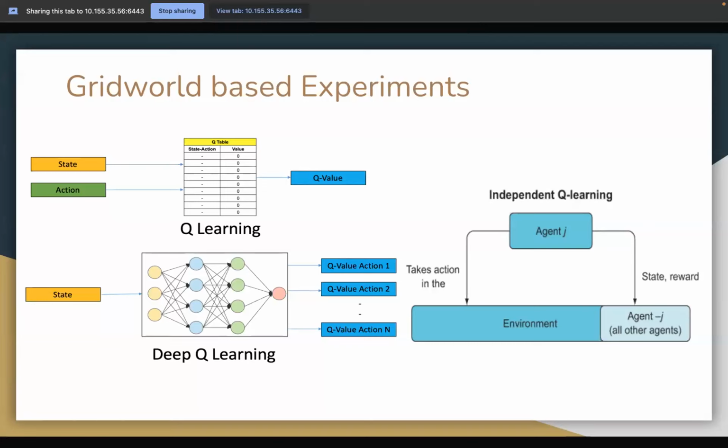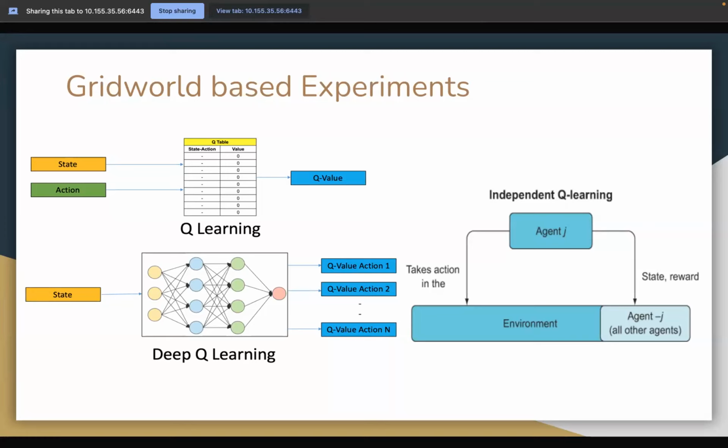In the case of deep Q-learning, it is the same thing, but with one difference: it uses the state as an input only, and then it outputs the Q value for each action. So if there are 4 possible actions, like east, west, north, south, it will give the Q value for each, showing which action will give the highest value. Based on that, we can select the action with the highest Q value. In Q-learning the table grows, and this can be significantly handled by deep Q-learning because it learns the function approximation by itself.